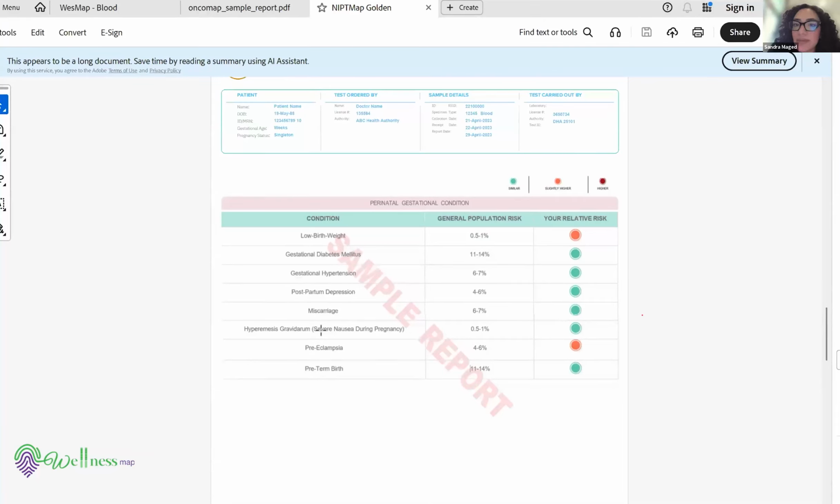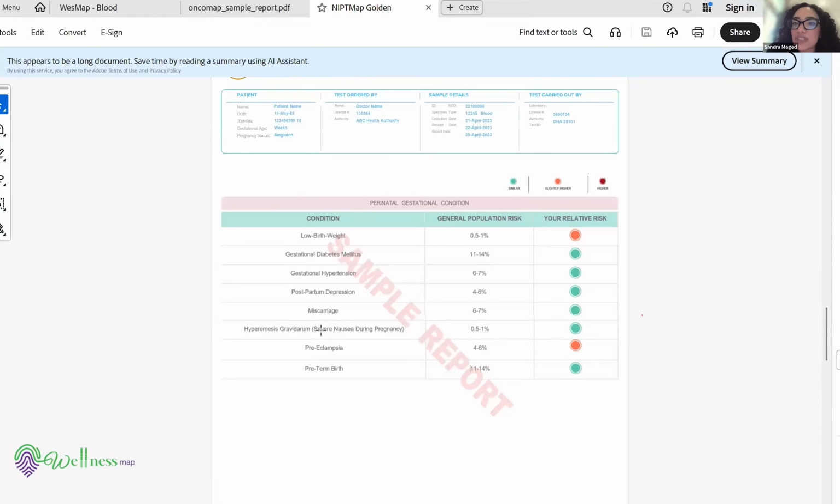The metrics is basically three different metrics that we see here. We see the green one, which is okay. There isn't any issue with that, and it's similar to the rest of the population. We can see slightly high, which is orange, meaning that this specific person has a higher risk of developing such a disease. Again, polygenic risk score, just like the risk map that we've explained last week. It shows the risk, but it does not say that this person will have such a disease. But it gives us the ability to change the lifestyle that we're following to make sure that such a thing does not affect the mother.